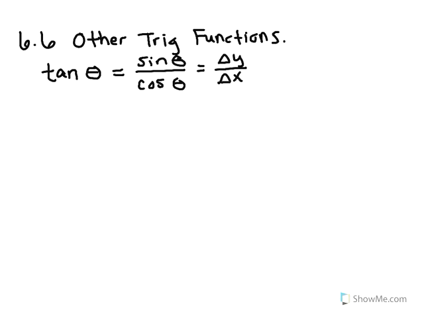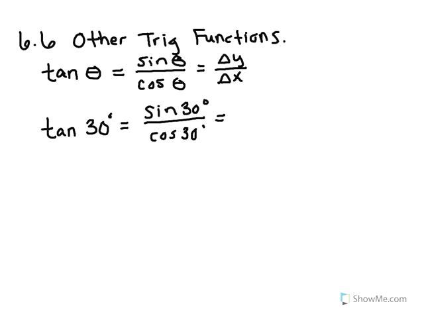So if I want to know the tangent of a particular degree measure or radian measure, all I would have to know would be the sine and cosine values of that same value and put it in a fraction. So let's take an example and see how to do this. Okay, so I'm going to write this as a ratio of the sine of 30 degrees over the cosine of 30 degrees. And you can use your table if you want to, but I'd like you to try to pause this video and fill out this ratio on your own.